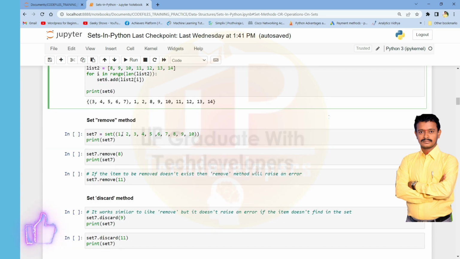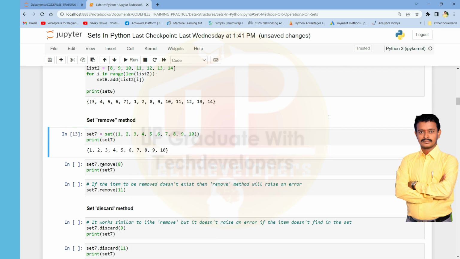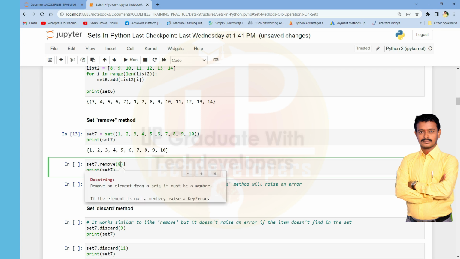Next, let us see the remove method. Here we have set7 with the tuple elements, and we apply the remove method on this set7 to remove an element from a set, and the element being removed must be a member of the set. If the element is not a member, this remove method will raise a key error.